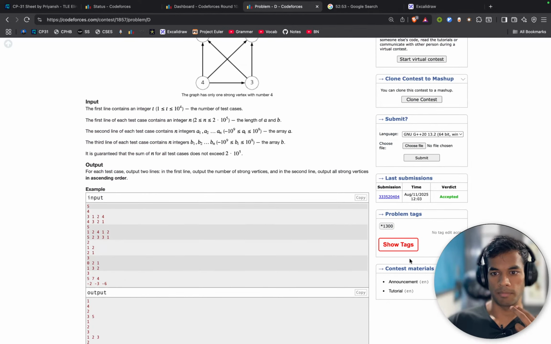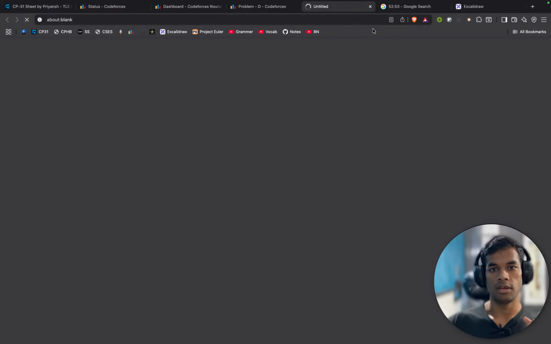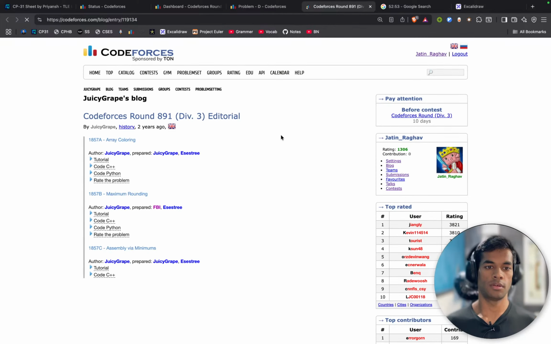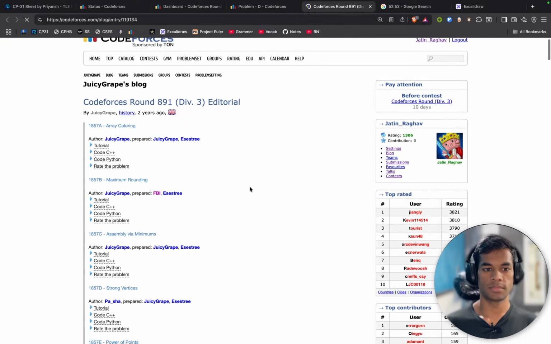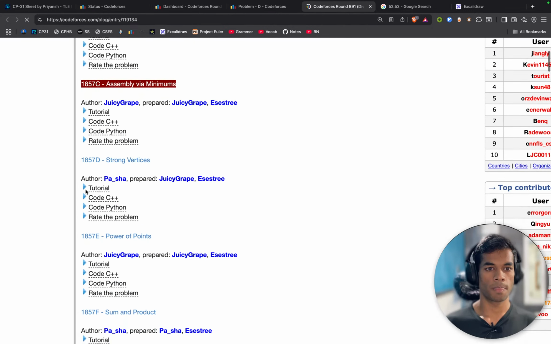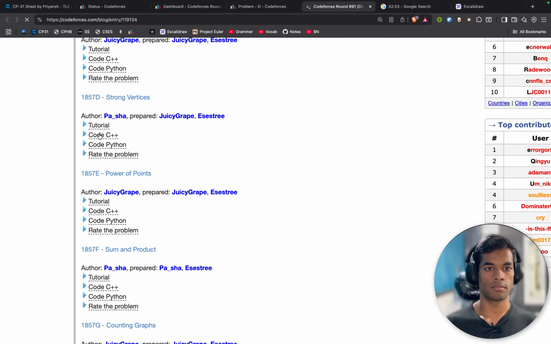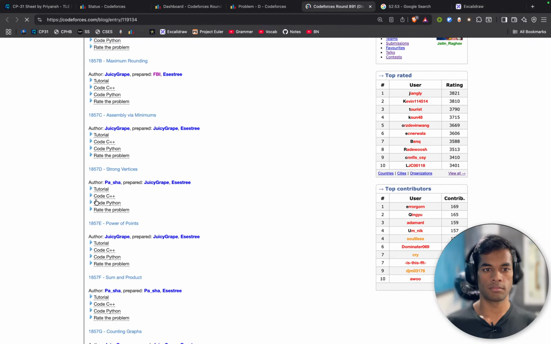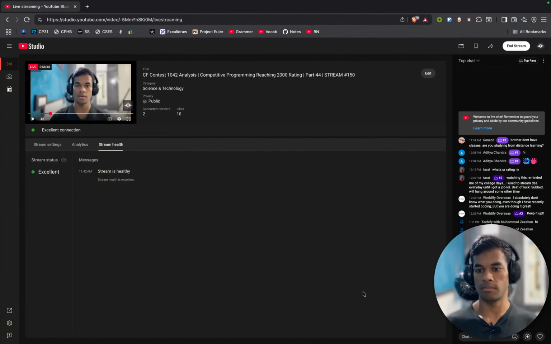And okay, what are the tags? Maths, sorting, trees, 1300. Okay, let's see how they have implemented this. D, strong vertices. Code C++. It is loading.